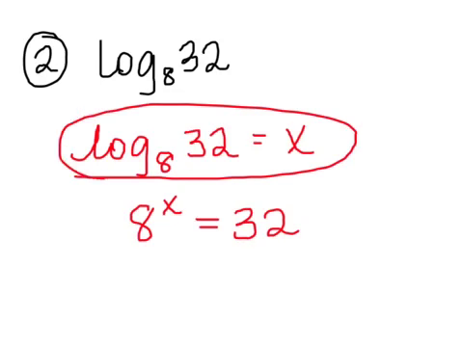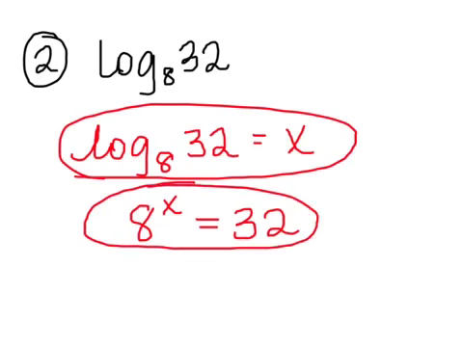This statement and this statement really mean the same thing. The problem here is now that we don't know what 8 to the what power is 32 because it doesn't come out nice. I mean, 8 to the first is 8, 8 to the second is 16, 8 to the third is bigger than that. And so we have no idea what x is. But there is a little trick that you can do. If you can find common bases here and here, we will be able to do it.